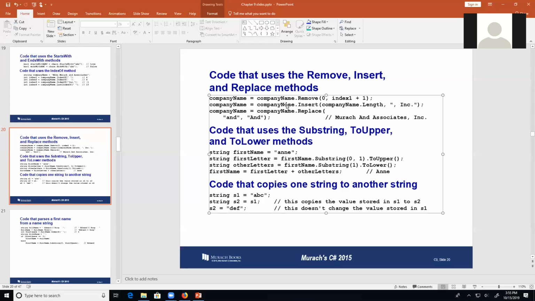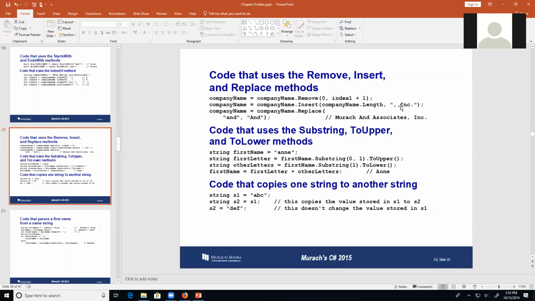Okay. Now this second thing here is going to insert the characters comma space INC period. It's going to insert those characters at this place, and what this place is is the length of the company name. So it's however many characters company name is. So anyway, it's the end of the string.